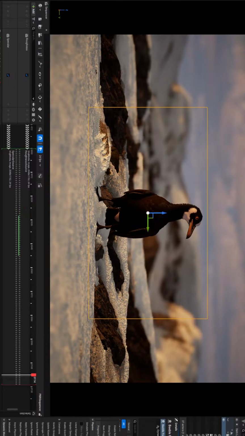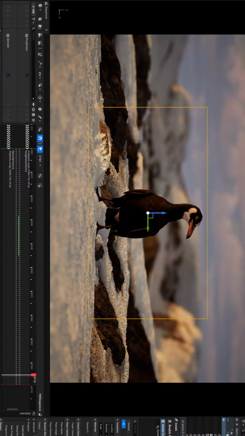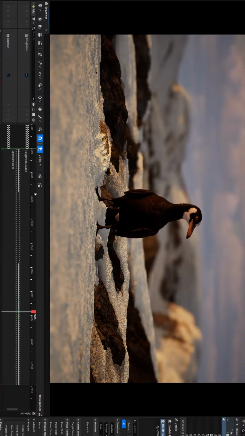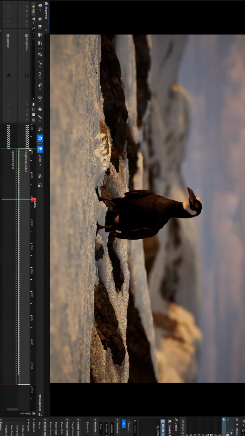Rendering. Let's try this. Collision. Oh, it has collision. Damn, that's cool. I'm curious to see if we render this out, what it would look like.